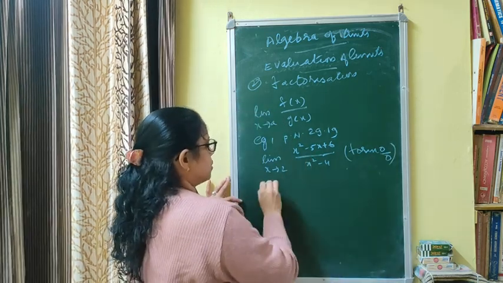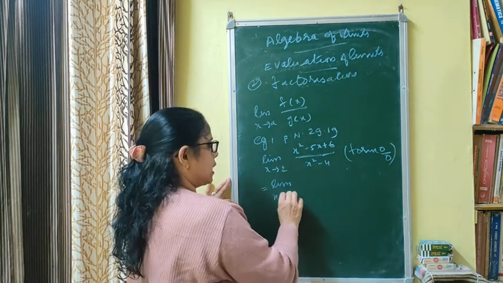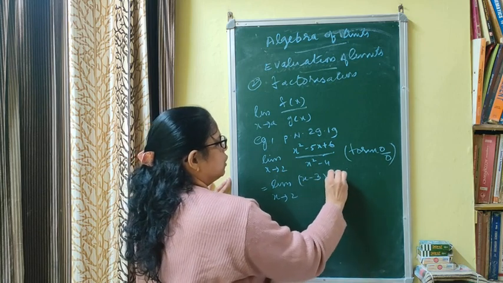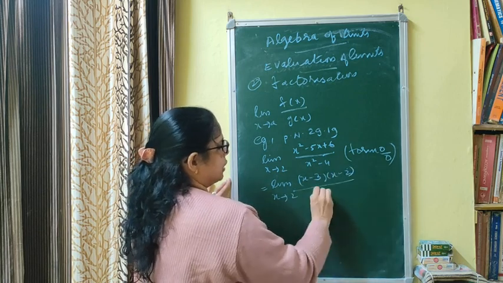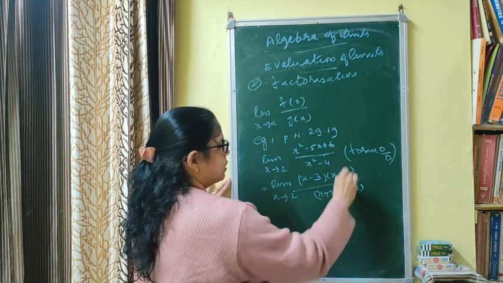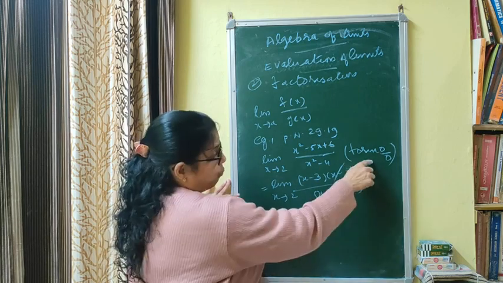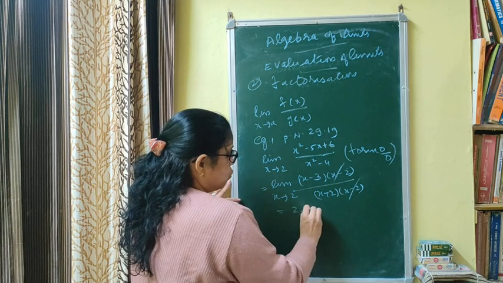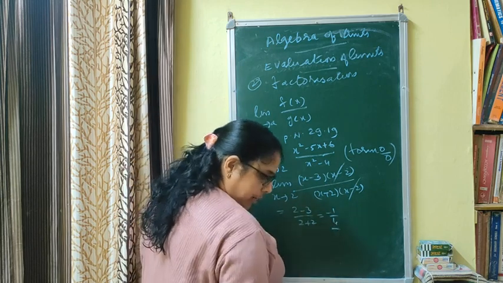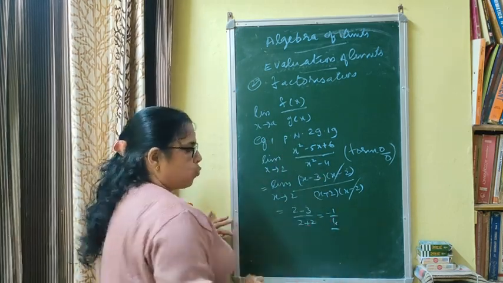Now you have to factorize it. Whenever it is given in rational form, you factorize it. If you factorize it, you will get (x minus 3) into (x minus 2), by splitting the middle term, upon (x plus 2) into (x minus 2), using the identity (a plus b)(a minus b). This is getting cancelled. Then again you see, putting the value, it is coming finite. Putting the value: 2 minus 3 upon 2 plus 2, that is minus 1 by 4, that is a finite value. So limit x tends to 2, this function attains the value minus 1 by 4.